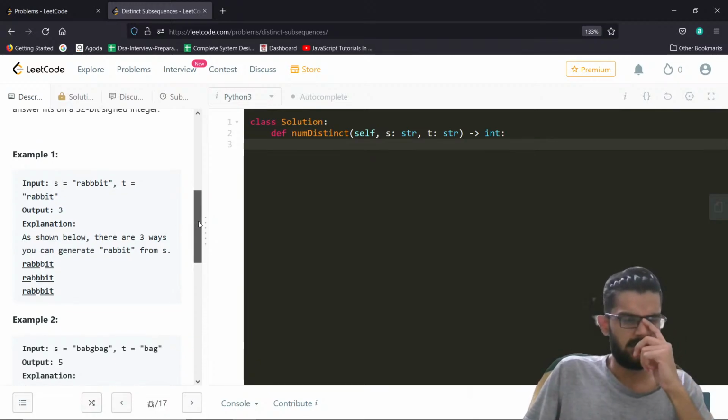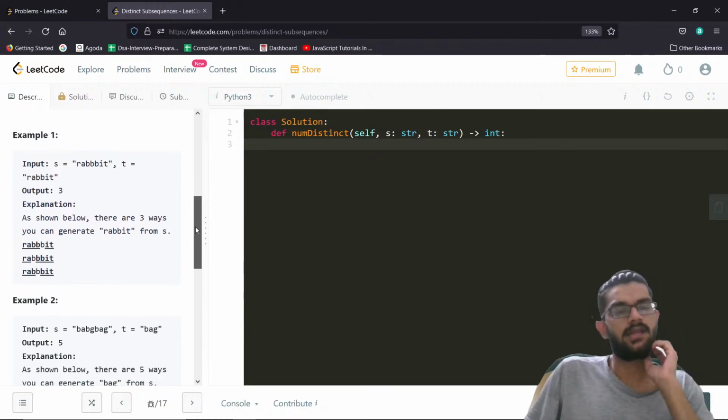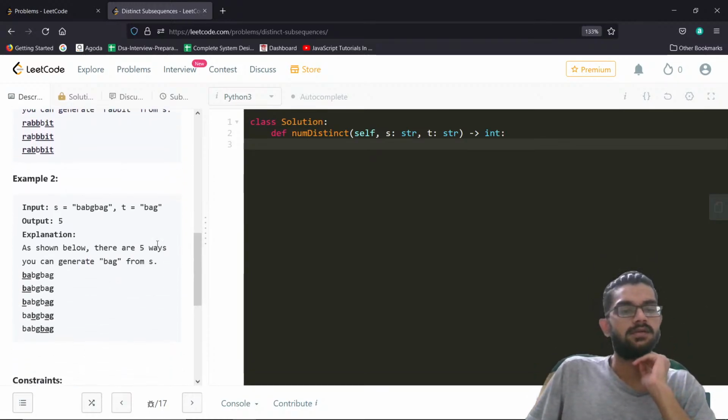So is there any factorial involvement here? I know right now that this is a dynamic programming problem, so I will definitely go ahead with that. Take bag to bag. So bag can be this B, A and then this G, correct?